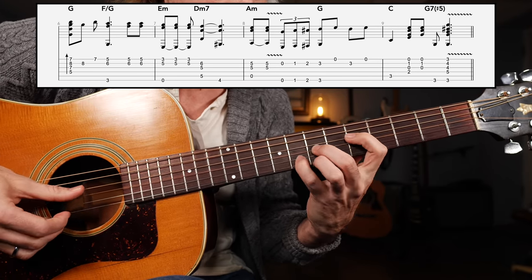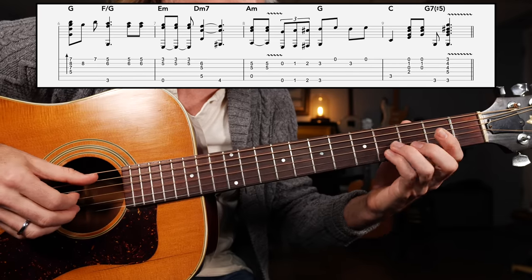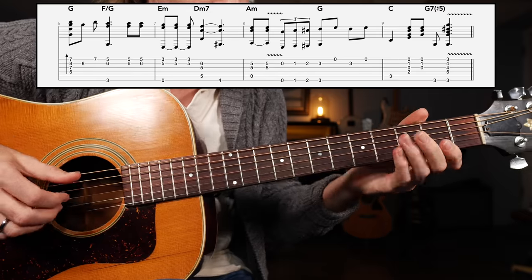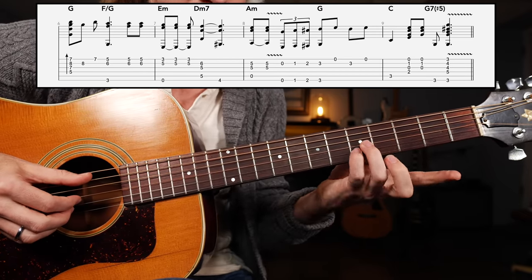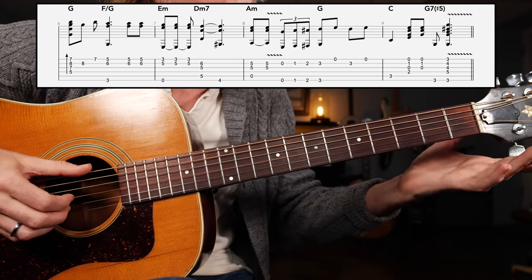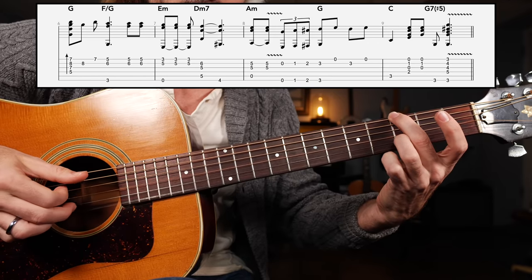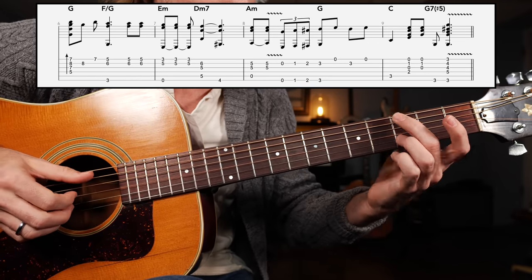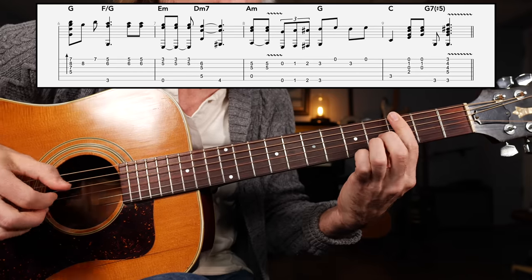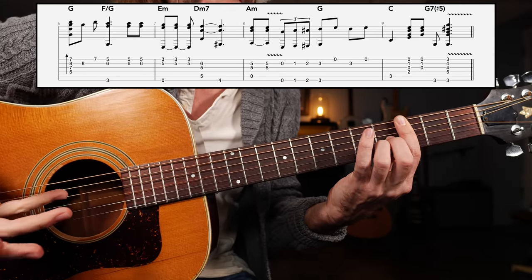Sometimes I like to throw in a little slap there. From there we're going to set up a turnaround. Here I'm kind of implying the chord A minor — I've got fifth fret of the G string and B string, coupled with the open A string. Sometimes I like to slide up into this position as well. Those two notes twice before a chromatic walk: zero, one, two, three on the E string and B string. Next high E string three, and then open high E again. Before going to C major — bass, down, up — and a strum through of the G dominant seven sharp five chord. A great chord to throw in at the end of a progression in the key of C to turn things back around again.